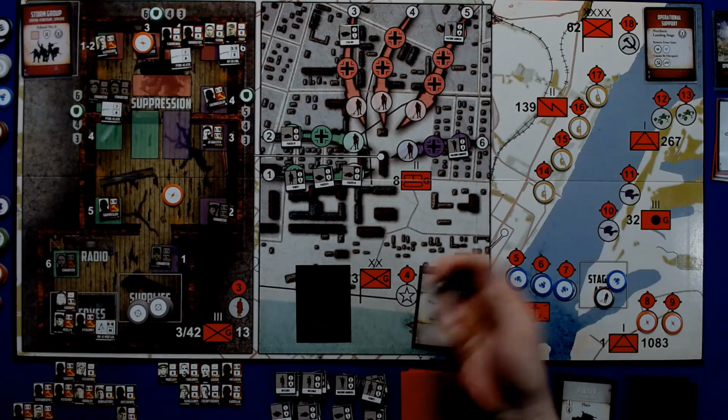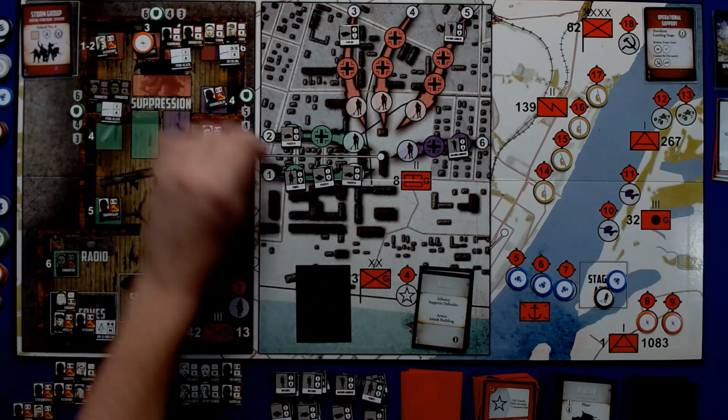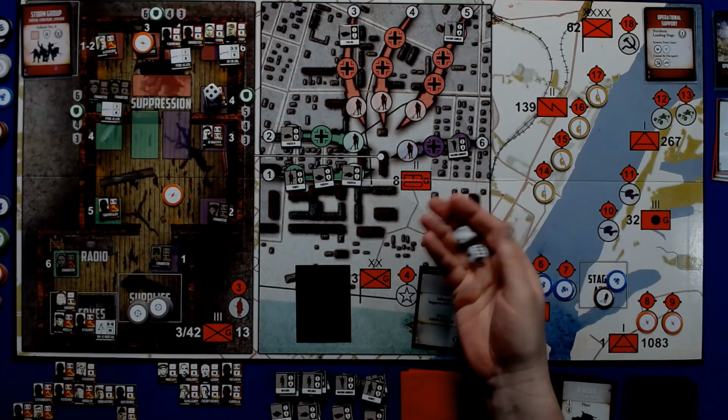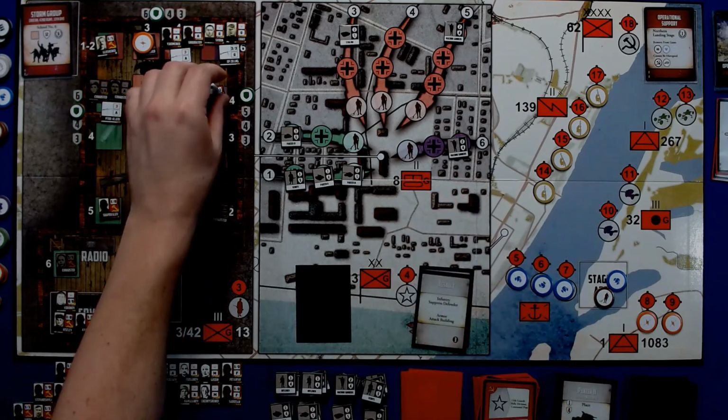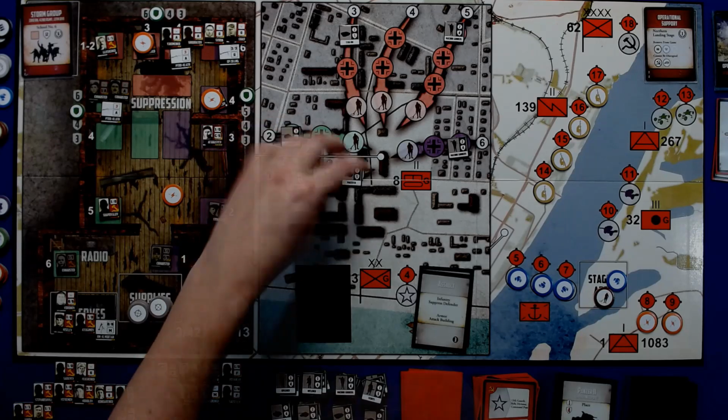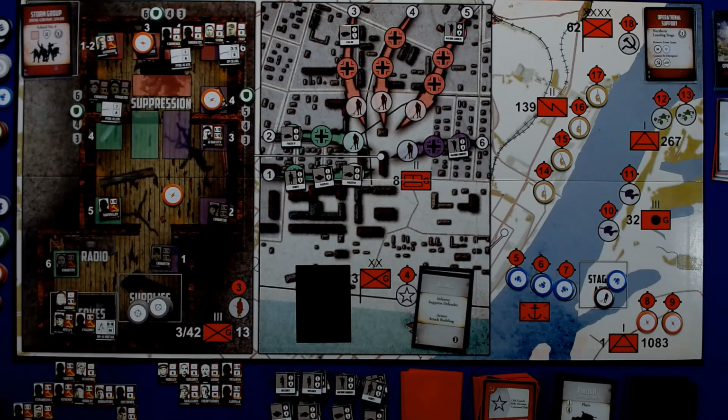And then we do the machine gunners, suppressing defender 4. It's not one of my command guys, so that makes me happy. Rolling 2 dice. If it's a 6 or higher, of course we have a 6, so that dude is now disrupted. Now, armor is attacking the building. They're rolling 6 dice on the west side.